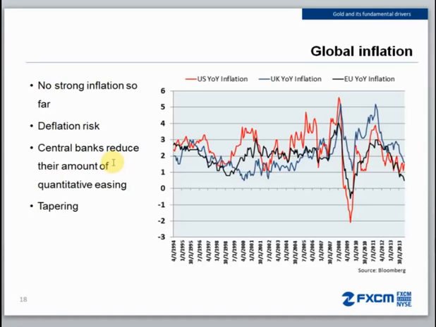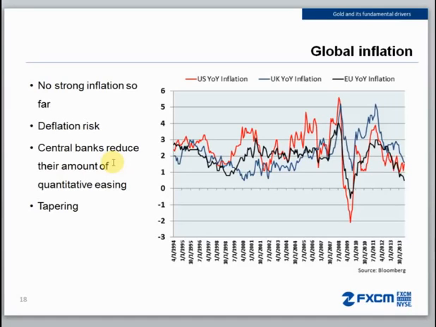However, you have the UK, and the US-based central bank, the Federal Reserve. Now, what have they been doing? Well, they have been reducing their amount of quantitative easing over the last few months. So the seed of inflation, which is money printing, is being pulled back. They're still printing money though, but that's being pulled back.